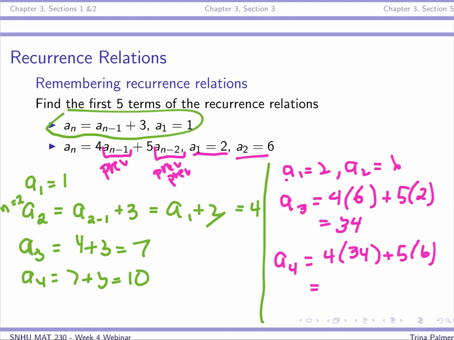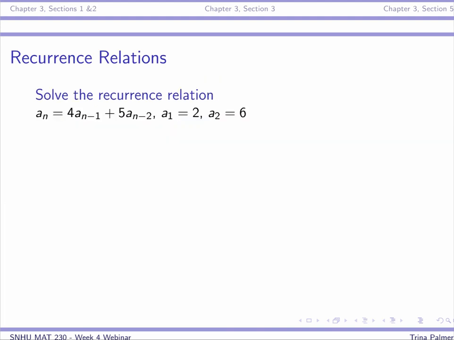So really the question that they're trying to get into in this section is, how do you solve a recurrence relation? So one of the disadvantages of recurrence relations is that if I wanted to know like a sub 100, the only way to do it right now is to find a1, a2, a3, a4, all the way up to 100. It's kind of a pain. I mean, technology can do that quickly, but by hand that's a pain.